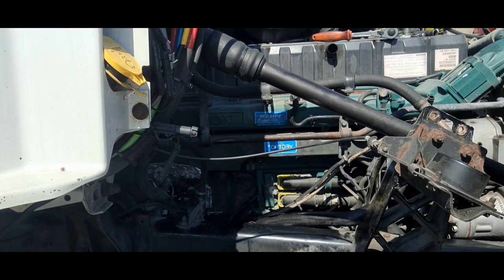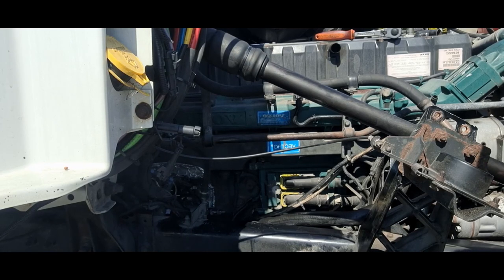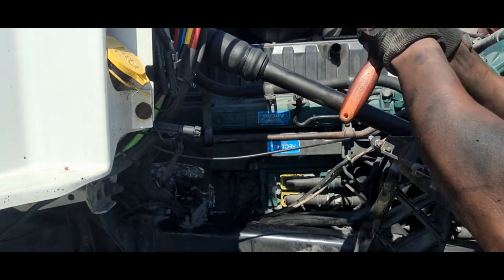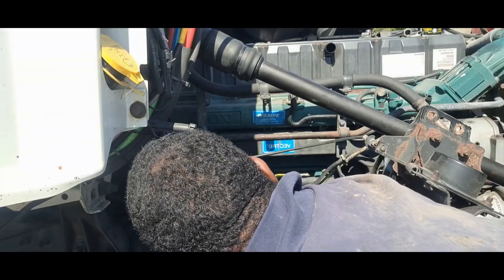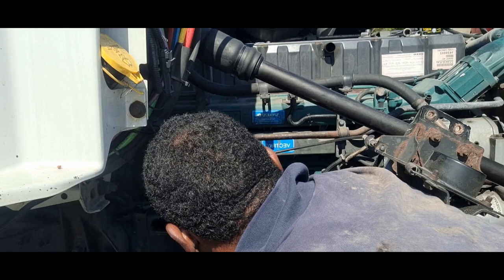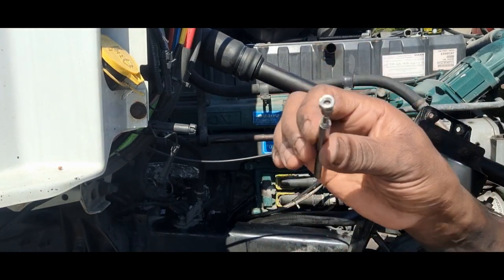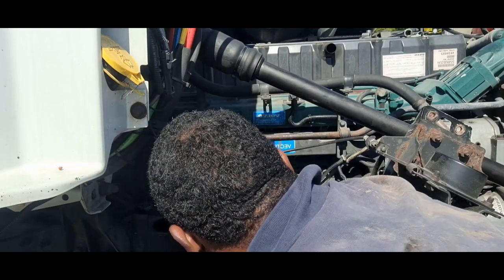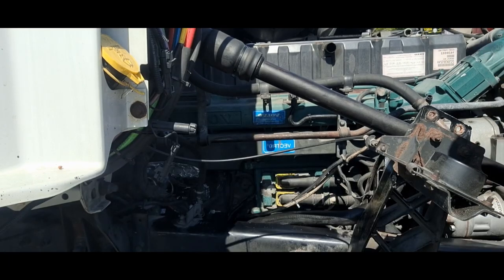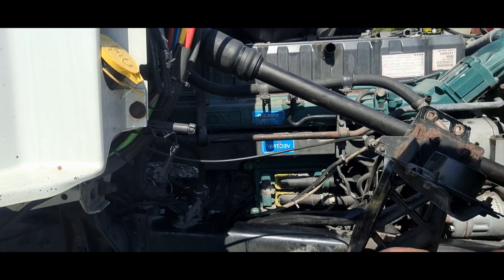I've got to disconnect the battery cables, put everything back together, and then we give it a test start. So I'm going to tighten up the battery cables now. Put the nut on now so I can get it started. If you didn't have that, you're going to have a heck of a time trying to get that nut on there and started, because you got tiny little fingers.